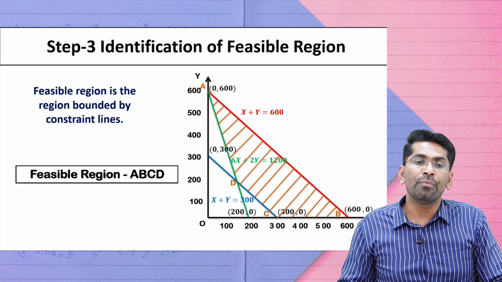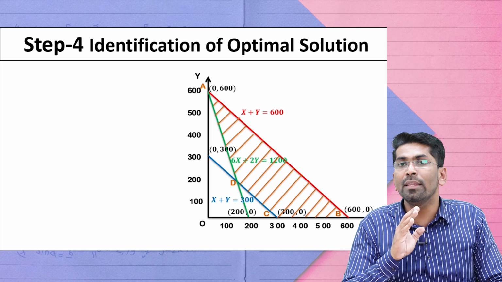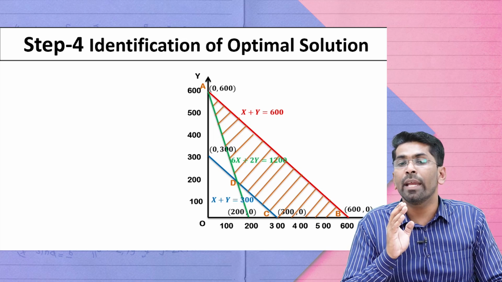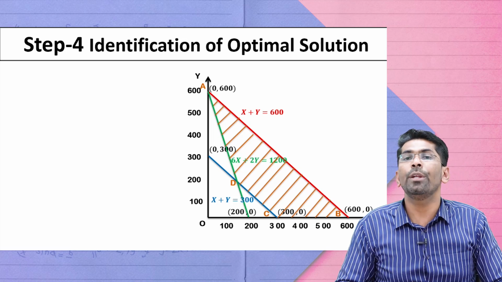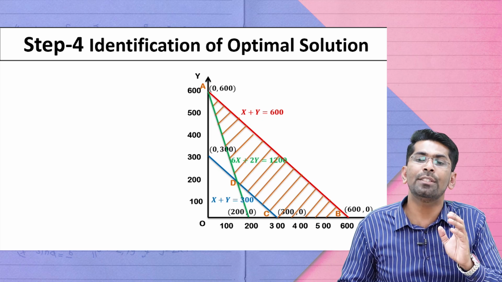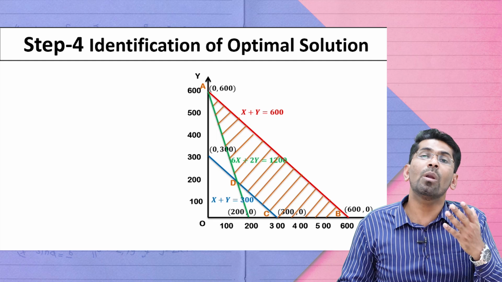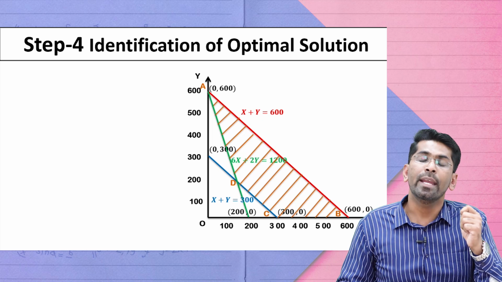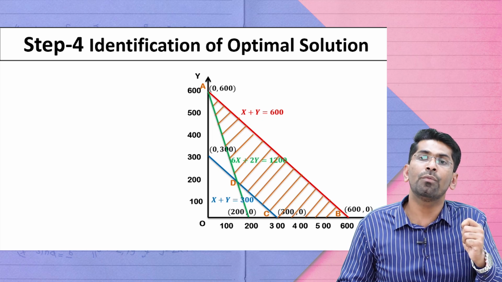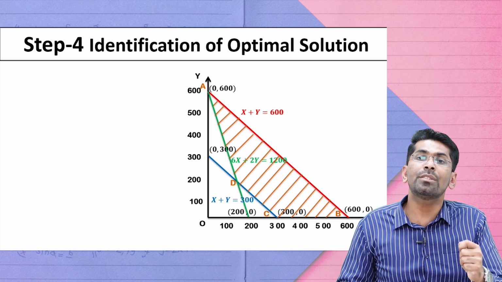So after identifying the feasible region, now we want to identify the optimal solution within the feasible region. The graphical method can be used to find the optimal solution of a given problem. So here we are going to find the optimal point as the final stage of finding the solution for a linear programming problem. Any point in the feasible region that gives the maximum or minimum value of the objective function is considered the optimal solution. In our case, the objective function is minimization, of course. So we want to identify the point where the cost is minimal.